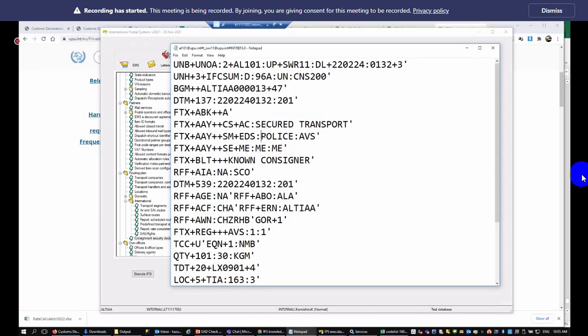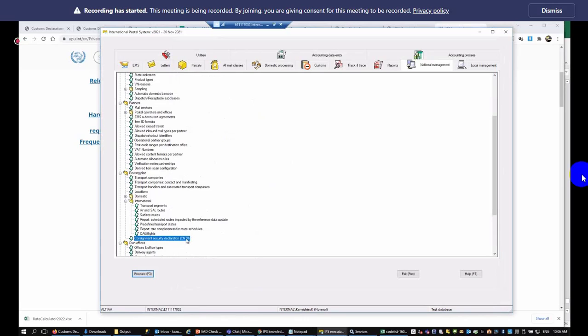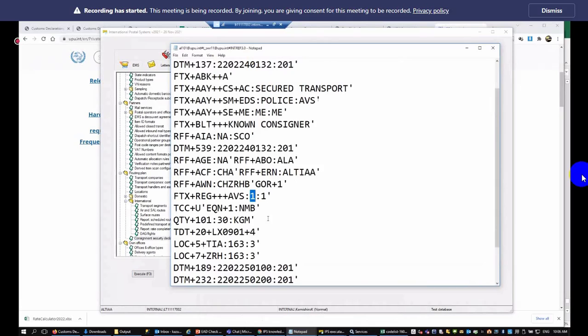And this, I think, was applicable agency, police. It's a bit funny, but just for demonstration. And you are a known consignor, and so on. And it has AR flag 1. So here, this part is the ECSD part. And if you set IPS CN70 consignment security declaration, this template will be in your carded message.